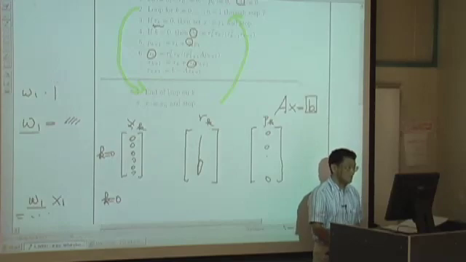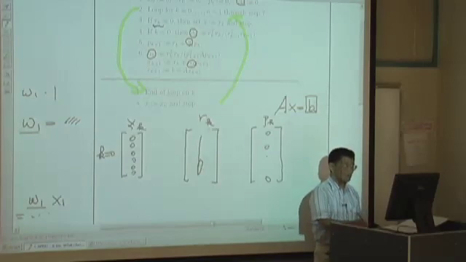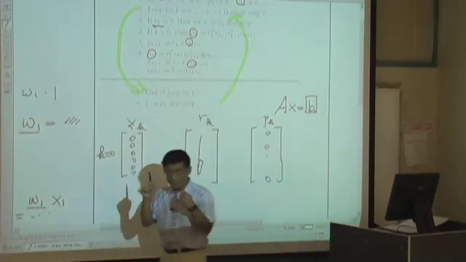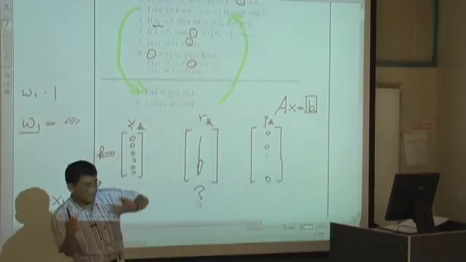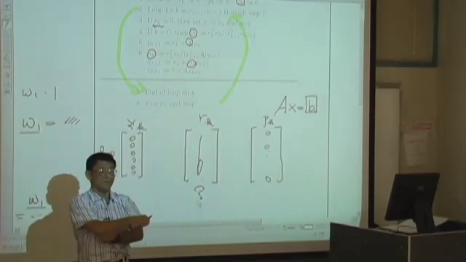Then initially, take a look. Is r_k 0 or not? Generally, when you solve the problem, b is not 0. So this is not 0. Of course, when you have 0 on the right-hand side, 0 is a trivial solution we can find. So when this is 0, we can stop. This r means the difference between the right-hand side and left side of the system of equations. So if the difference is 0, we stop.